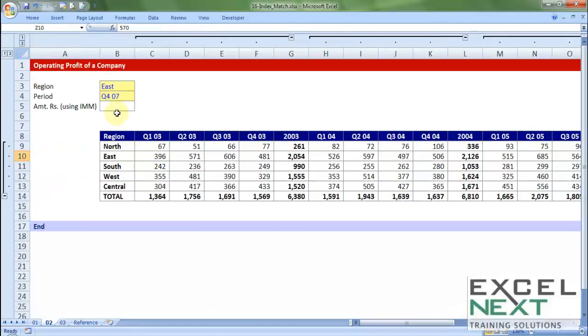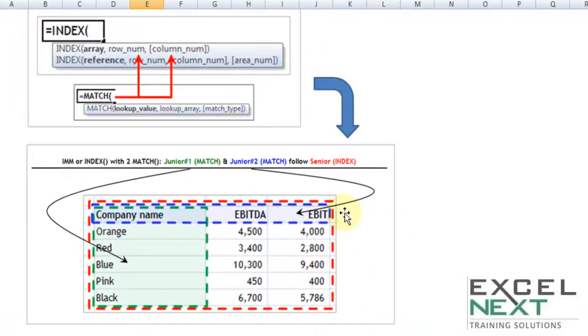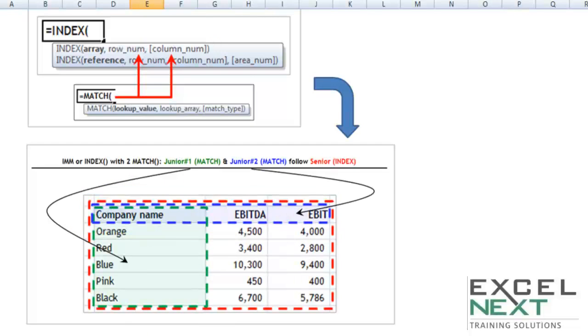So let me write a formula which pulls up the value from this database. Before I begin, let me quickly recollect the scenario for INDEX MATCH. INDEX talked about the chessboard, the entire database, and you needed two things: one was row number, one was column number. The row number can be found out using MATCH, and so is the column number. But wait, the first MATCH, which is being substituted for row number, must focus on the vertical common link, whatever that is, and the next MATCH should focus on the horizontal common link. How does it relate to our problem?